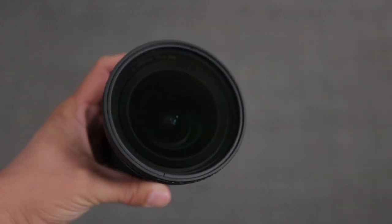Now, I use this a lot for my video. I don't really use this. I actually don't use it at all for my landscape photography, but this allows me to get that nice clean video with the stop down aperture, but also allows me to keep my 1/50th shutter speed when I'm actually shooting those monologues and even other sorts of B-roll.